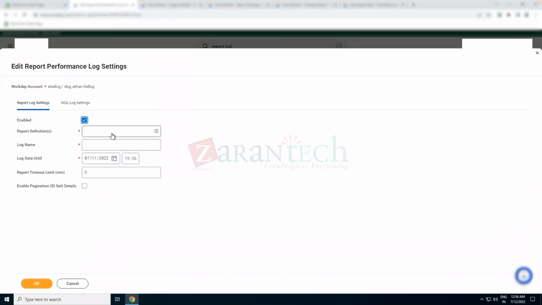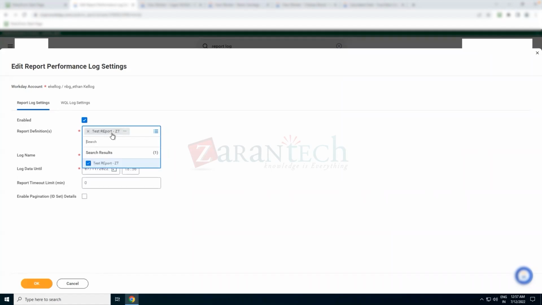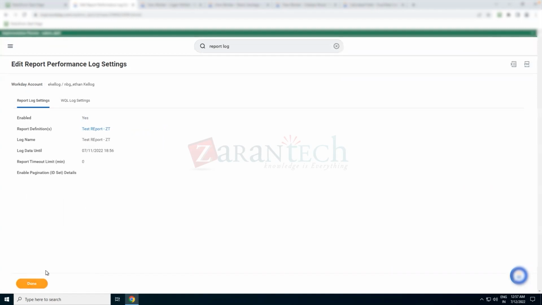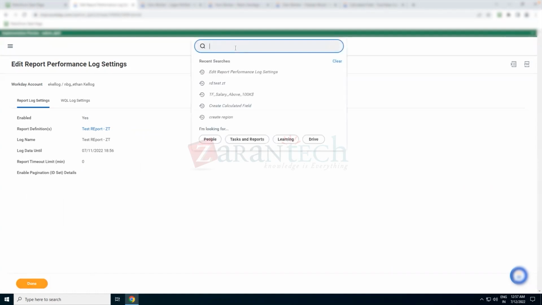Now you have to define the particular report that you feel is taking a lot of time, and you really want to find out the issues that you think this report might be having, the particular field. So if I attach a report here, I'll give it a log name, and this will basically say log until this particular time, and then stop logging as well. So if I click here, in the background now, we have this report being run by Workday to really see which fields are taking what time.